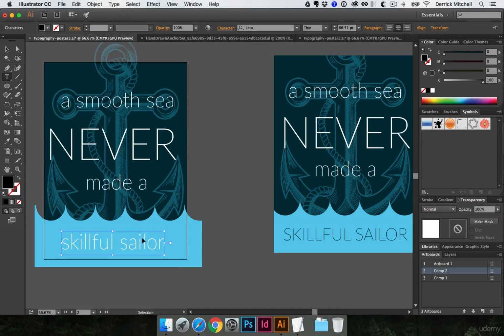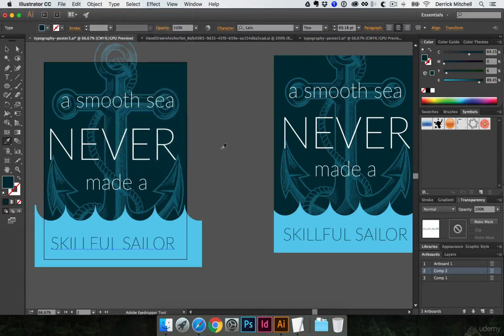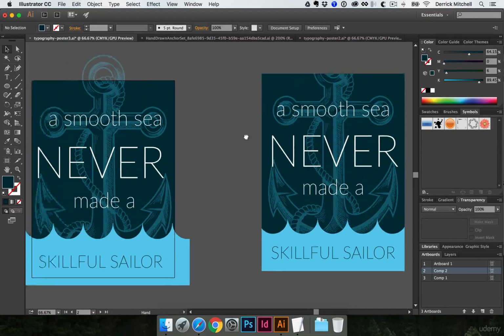All right, Command click on that, get the letter I from my eyedropper tool and click once over here, and now it's the same size and color, but I want it to be all caps. So I'll go to Type, Change Case, uppercase. All right, now just a little bit of housekeeping to get this finished off here.